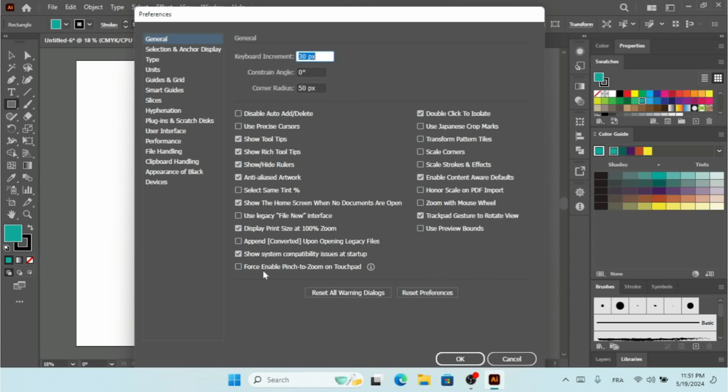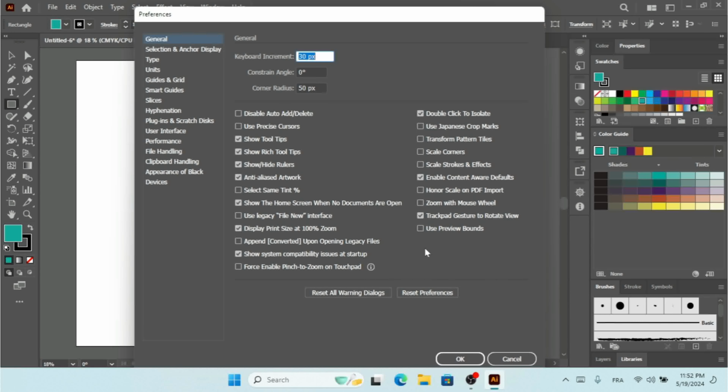And the next option here we have is force enable pinch to zoom on touchpad. If you check this option, it's going to force enable pinch zoom, so you can use your touchpad to zoom in. If you put your cursor here, as you can see, it's going to show you that selecting this option will change the scroll wheel actions from zooming and panning to control scroll and alt control scroll respectively.